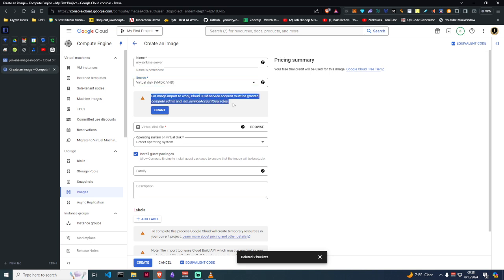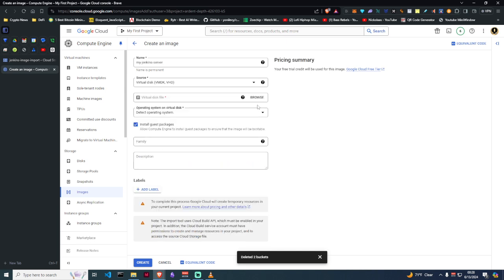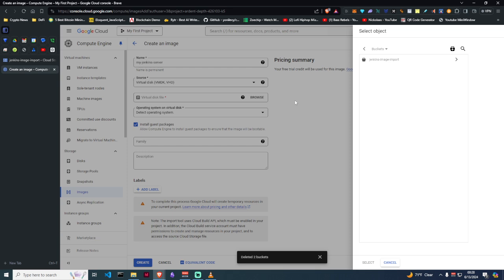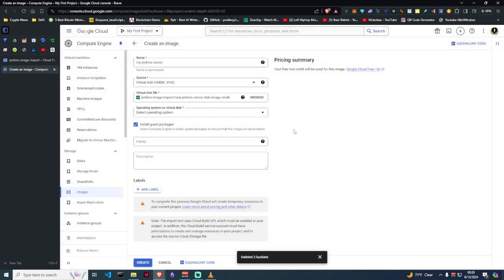And if you get this message here, just go ahead and hit grant. Now you want to browse, you want to navigate over to the VM we imported. This is it, a new Jenkins server disk image. Hit select. And everything else you want to leave as defaults. And then hit create.